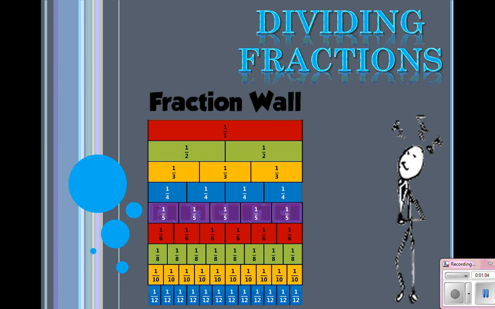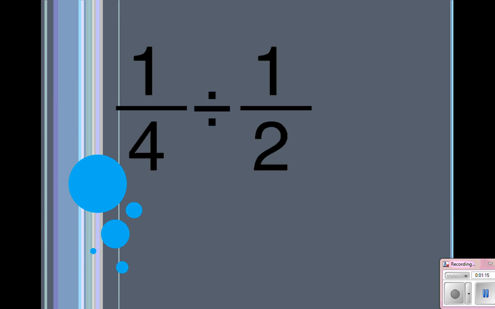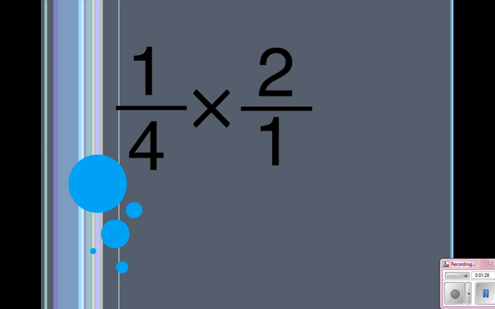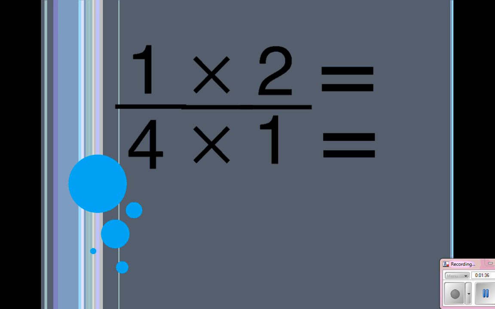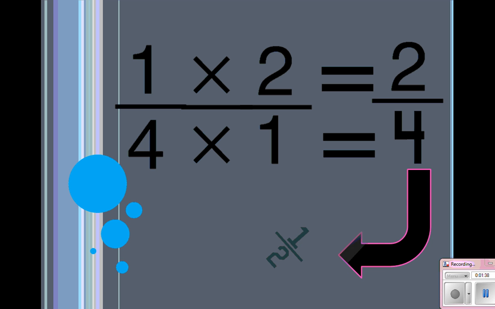Now that I think we've gotten the hang of that, I'm going to move on to dividing fractions. I'll give you an example on dividing them, then we'll go over it again later. If we have 2 common fractions and we have to divide them, first we have to do something to the second fraction. The second fraction's denominator and numerator have to be flipped around so that the numbers are opposite their original place. Then we change the divide by sign to a multiplication. Now all we have to do is multiply the numerators and denominators to get our answer. And you can make the answer to the problem simpler if you can.